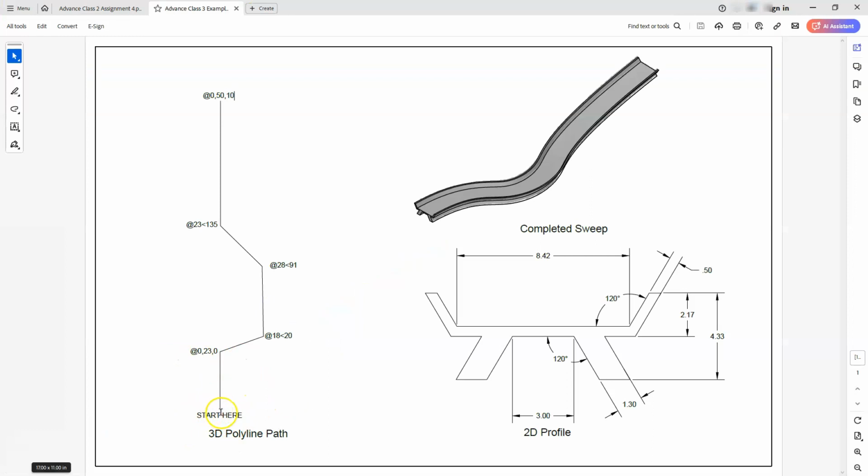All right, looking at the drawing, I want you to understand that we started here and went up 23, so that's where I got that number. This next line is going to be 18 long going this direction, and it is 20 degrees. This 20 degrees is measured with the x-axis pointing to the right, so it's 20 degrees rotated from a horizontal line going up this direction. Therefore, I will add that step in next, and then we're going to put in the 28 and the 91. So I'm going to do both of these lines next: the 18 and the 20.